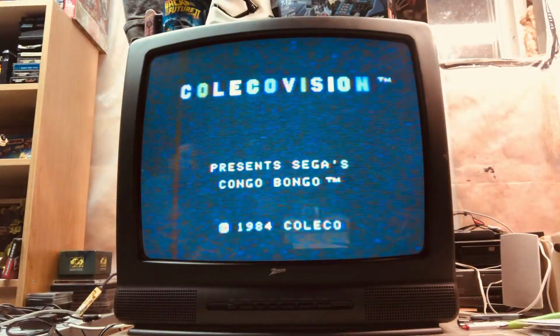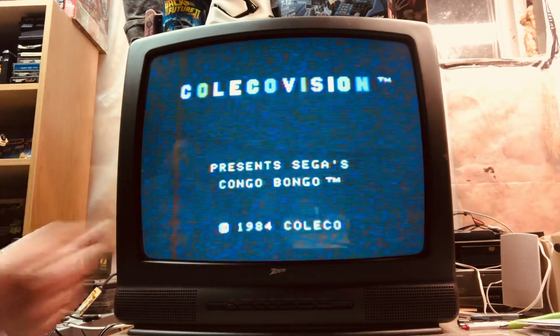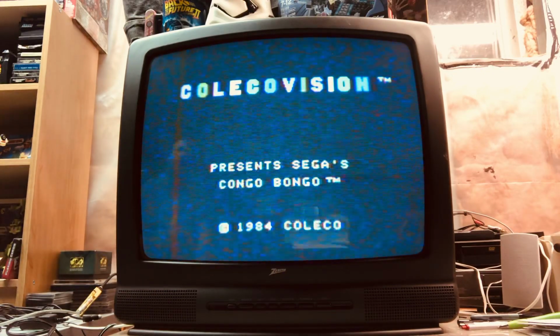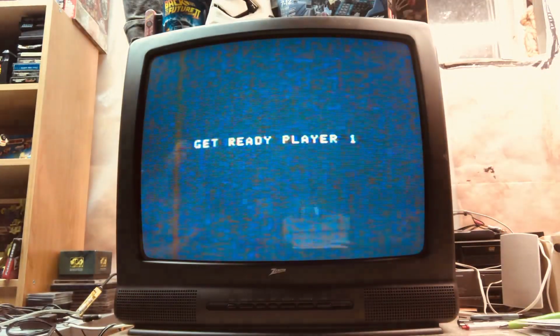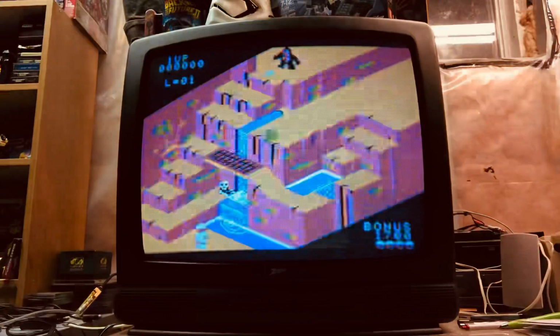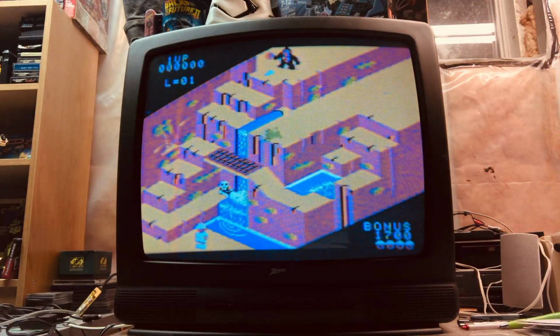Let's do the old... see if that fixes my problem. Colecovision presents Sega's Congo Bongo, 1984. Right there. Good time for video gaming, right around after the crash, whatever you want to call it. Okay, maybe that fixed my problem here.